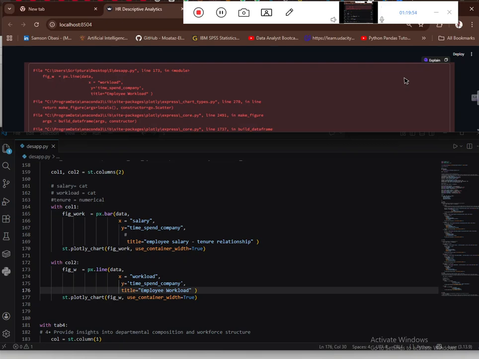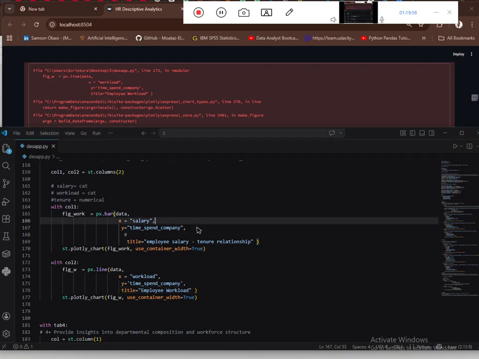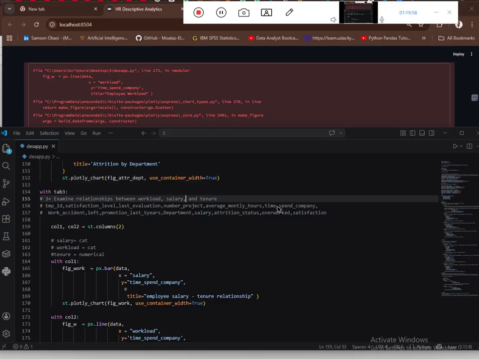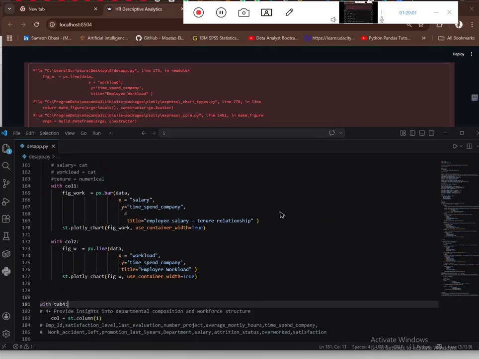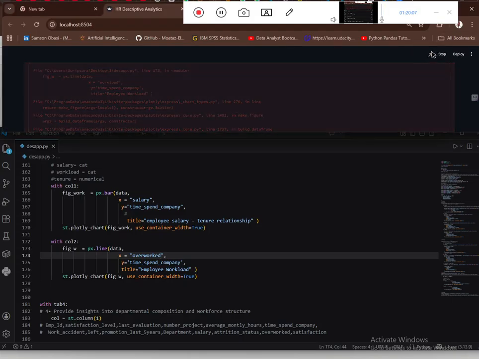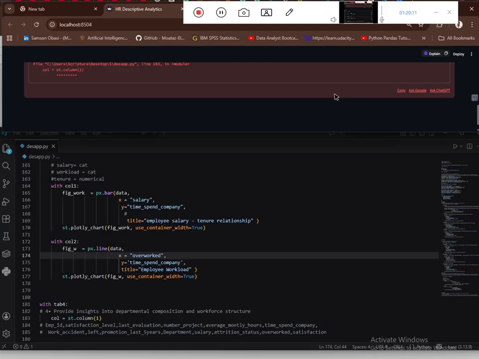So I have a problem with this workload. The syntax is not workload. Let's check, okay, overworked, right? Overworked is the spelling. Okay, so we are done with this particular section. I didn't even plan on spending this hour, but we don't have a choice.